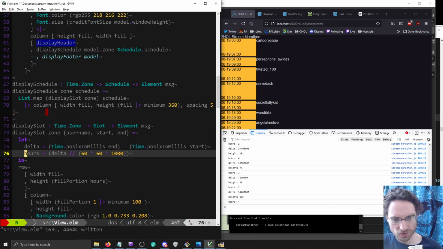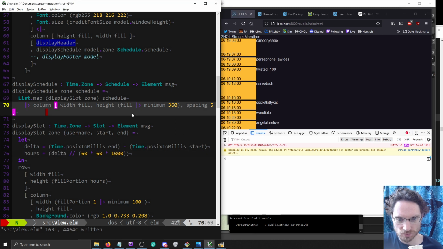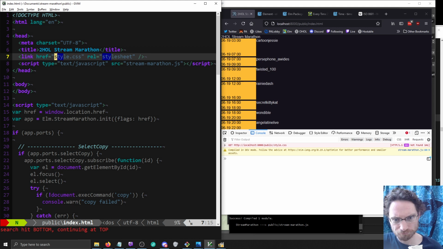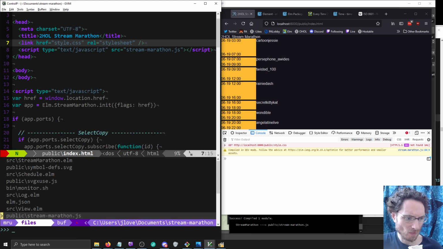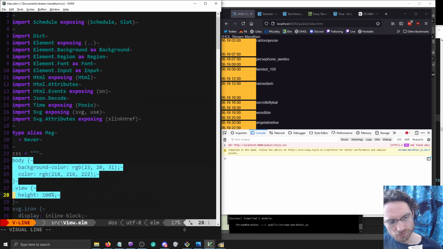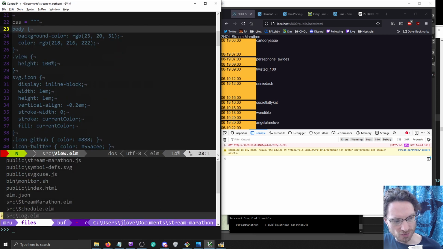So right now we don't need schedule range. And our index is requesting style, which we don't have much. We could get that out of there, just because the syntax highlighting gets annoying sometimes.